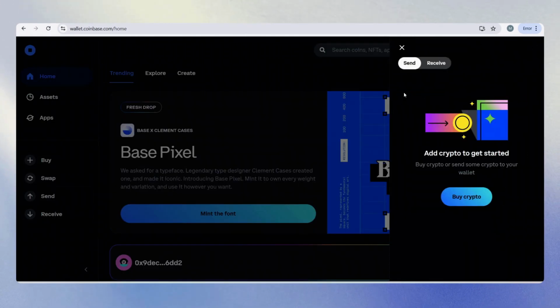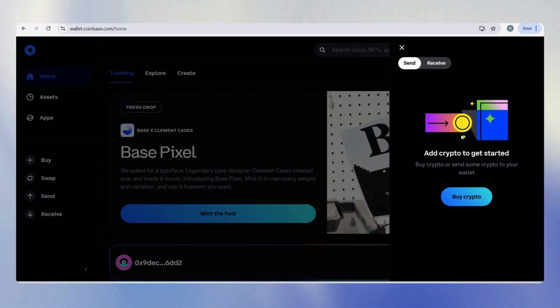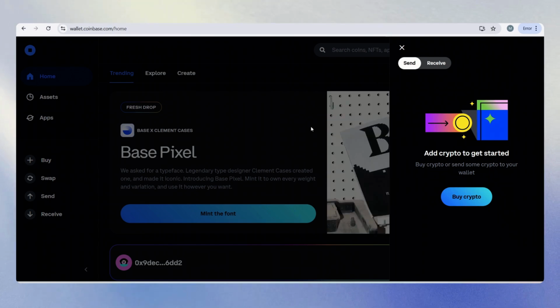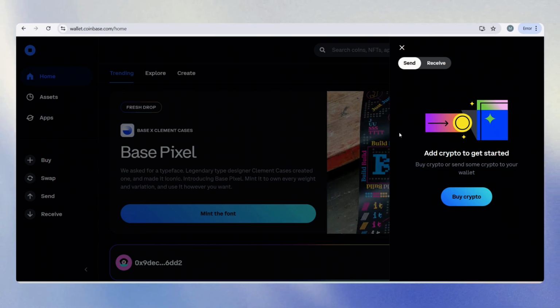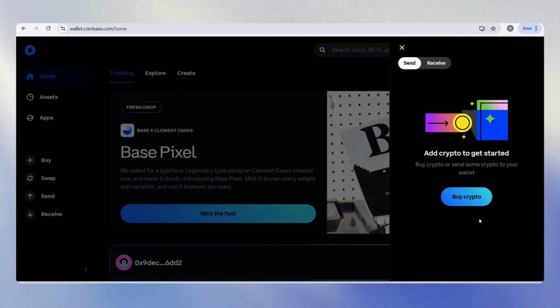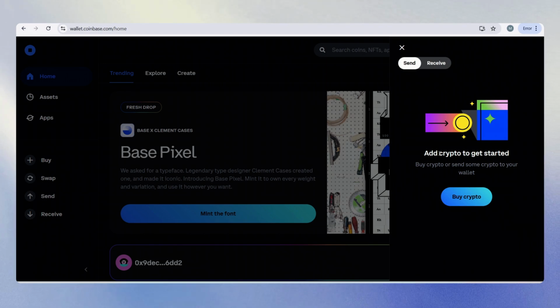Now, I cannot show you the sending form because I do not have any assets on this account. But what you should be seeing is where you put the amount, the network, and of course, the wallet address that we copied from our Coinbase exchange. Once that's done, you can simply hit send. And it should arrive in the indicated minutes before we got to this page, in which case that was 3 minutes.